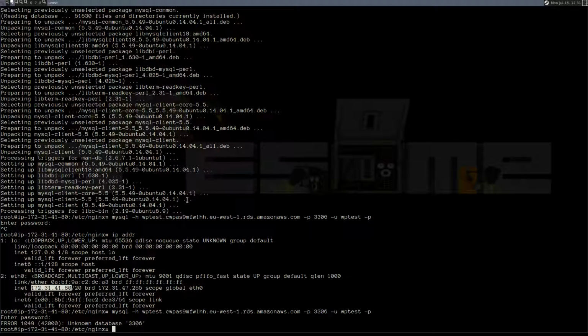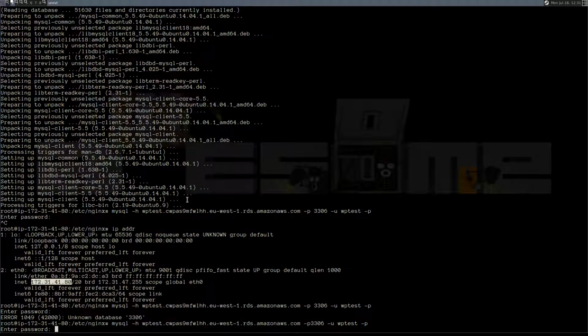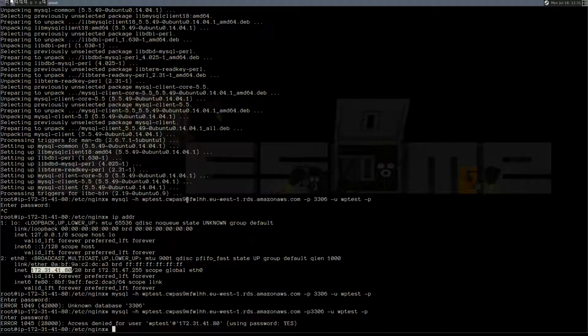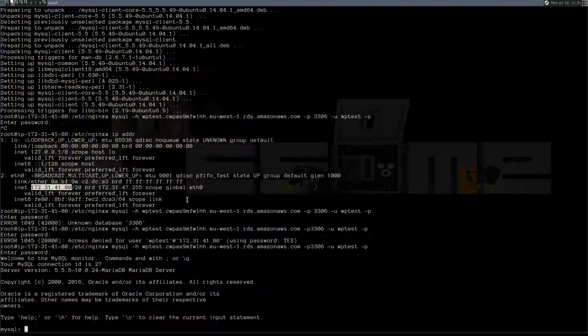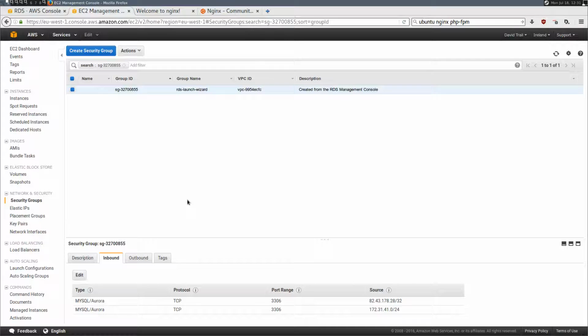Unknown database. 206. I got the password wrong. There we go. See, now I'm connected. So adding this firewall rule here, this is an internal IP address to Amazon created by the VPC being the subnet group. And the /24 at the end means basically a wildcard in place of that 0.